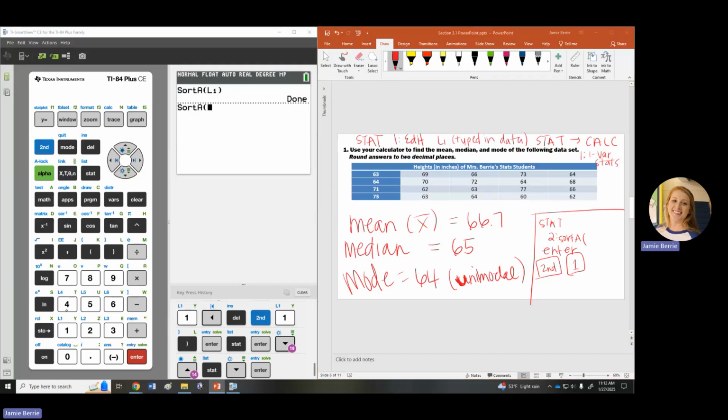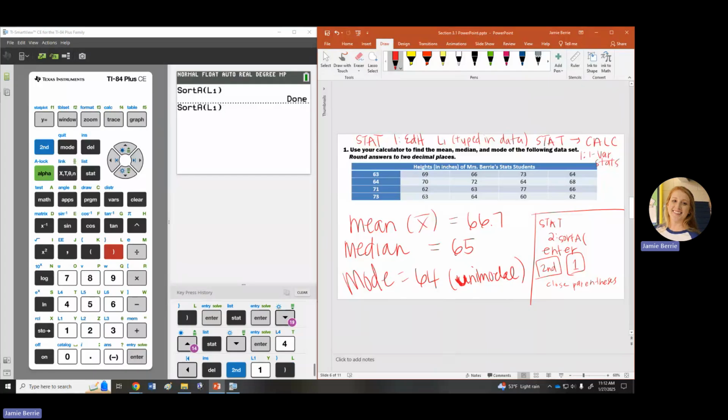So you can see it's over here, L1. I hit 2nd and then 1, and close the parenthesis. And that's going to sort your L1 list from smallest to largest.